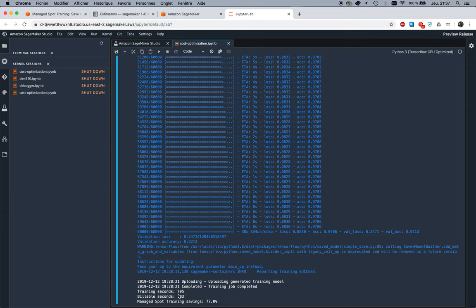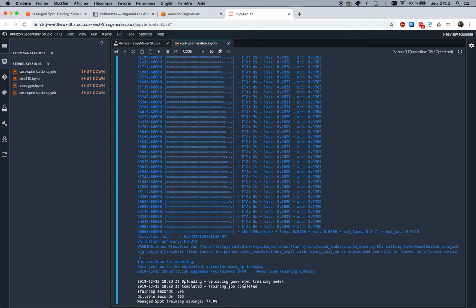And we see the billable seconds. And of course, these are the ones we care about because these are the ones that show up on your AWS bill. And you will only get billed here for 183 seconds, meaning you saved 77% of your training cost. Yep, that's a pretty sweet number, especially if you train lots and lots of times a day. And that happens a lot if you do distributed training and you run all kinds of experiments and maybe you run hyperparameter tuning, which tends to fire up large numbers of jobs. 77% is a very, very sweet number. And that's all there is to it.